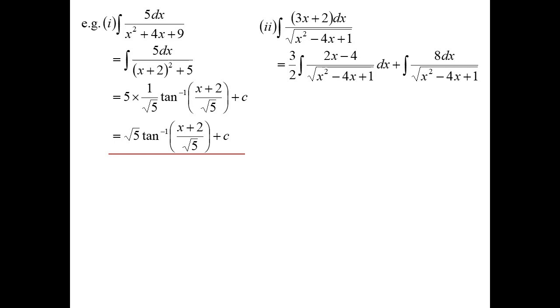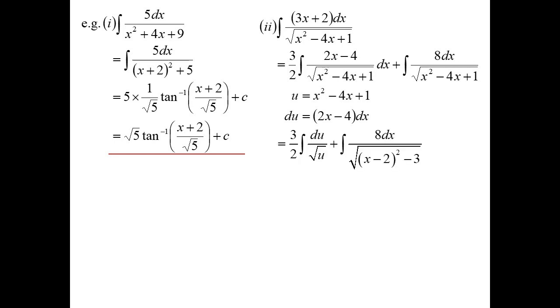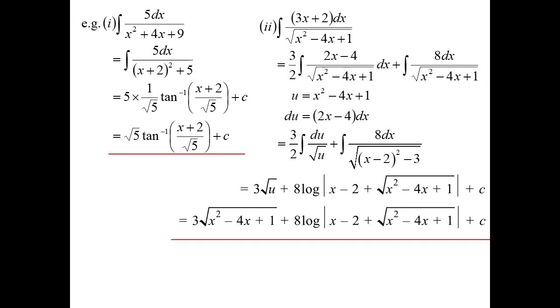The second one is where I'm going to complete the square. If you don't see the du on root u, then alright, you do your substitution for the first one, but you end up with du on root u. The second one is what I'm interested in now. I'll complete the square on that, and I get x minus 2 squared minus 3. So it's in the form the square root of x squared minus a squared. So it's in the form log of x, in this case x minus 2, plus the square root, the same square root that was in the integral. So the square root of x squared minus 4x plus 1. Out the front here, remember that's 2 root u, but times it by the 3 on 2, we get 3 root u. There's our final answer.